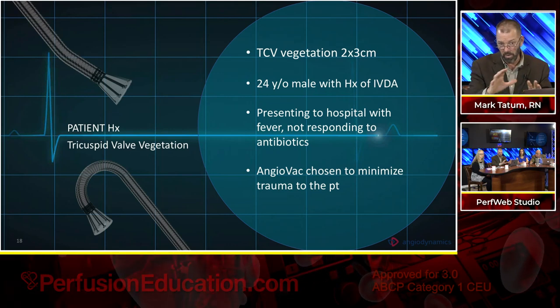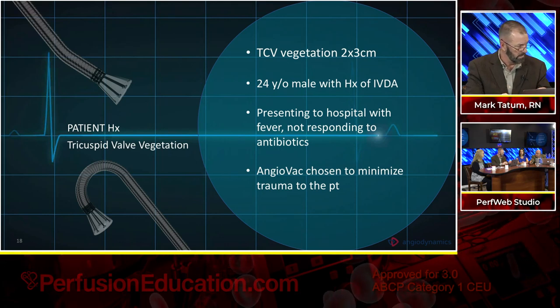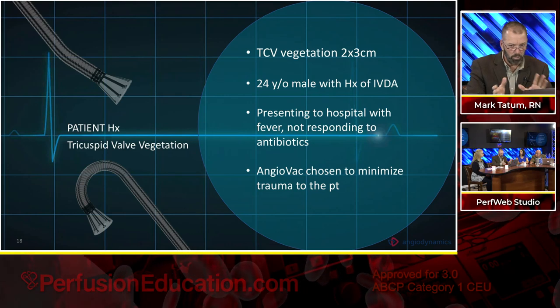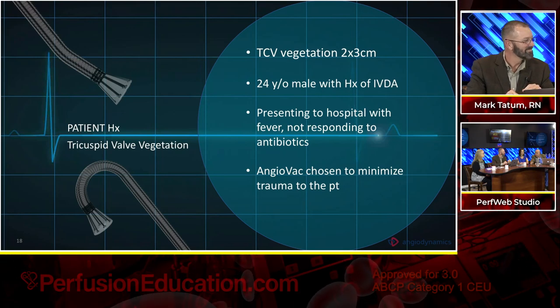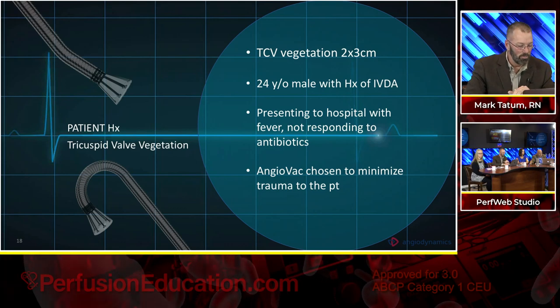Now, it is a non-randomized recommendation. I do want to point that out, and that can be significant. But that's why it's 1B. That's exactly right. It's a 1BNR. So pretty impressive. I think anecdotal evidence is sometimes a whole lot stronger. We know. You bet. But we'll talk about that. So absolutely. We'll go to the next one?